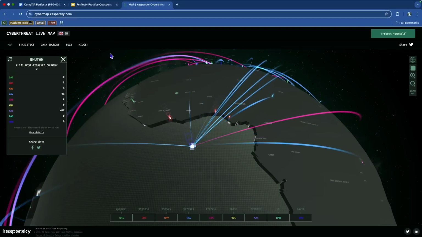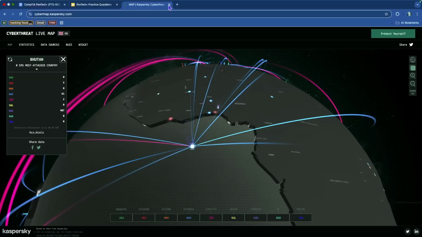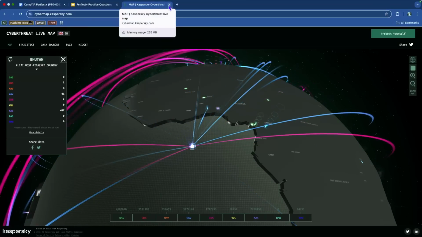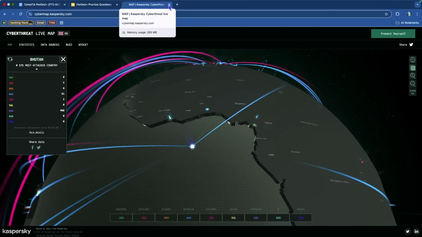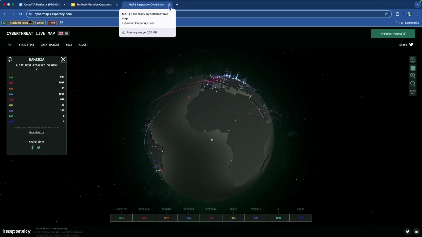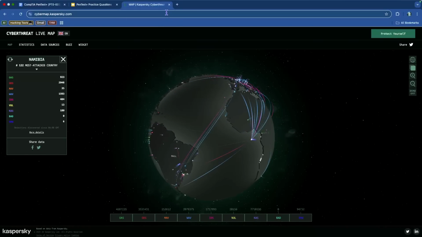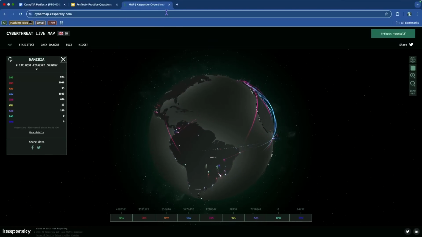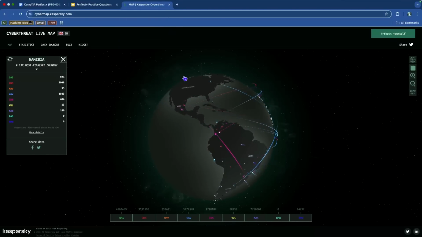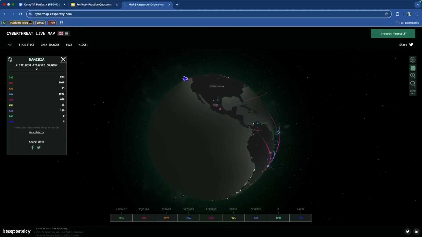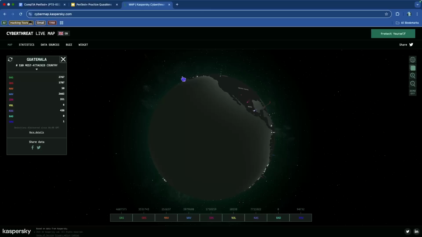So I'm kind of going off on a tangent right now, but essentially it gives you an understanding of the attacks as they leave, right? Where they're leaving from, where they're landing, and how frequent it actually is. And it's literally nonstop. It's happening probably hundreds, if not thousands, per minute.